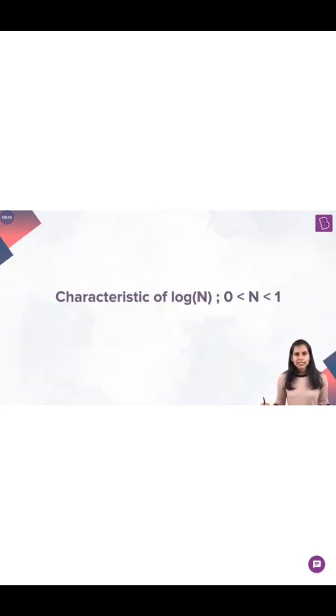Now allow me to teach you the strategy of computing the characteristic of the common log of an input when the input is sandwiched between 0 and 1. Again, let's take a look at an example. So this is some random input sandwiched between 0 and 1. I want to know the characteristic of log of this input to the base 10. That's my target. To know the characteristic, I should first have this value with me, which I don't have right now. So what will I do? I'll try to recall some inputs between 0 and 1 whose common log value is really a cakewalk to compute.